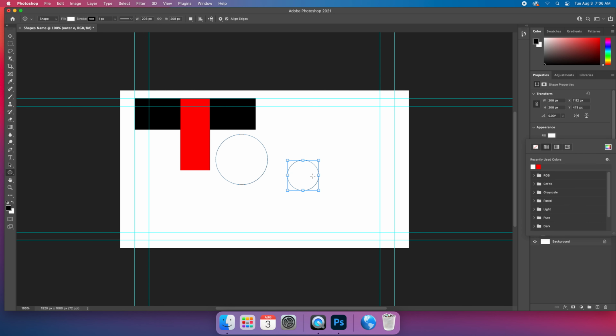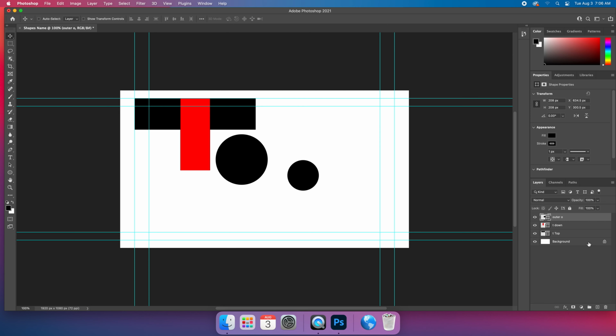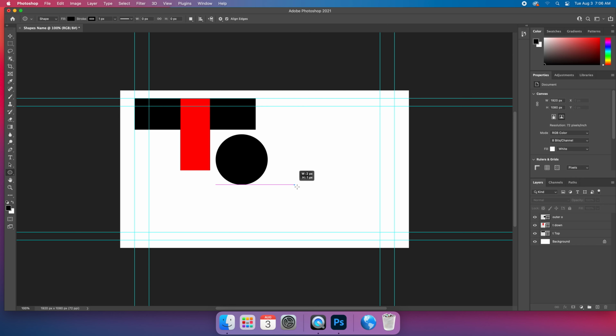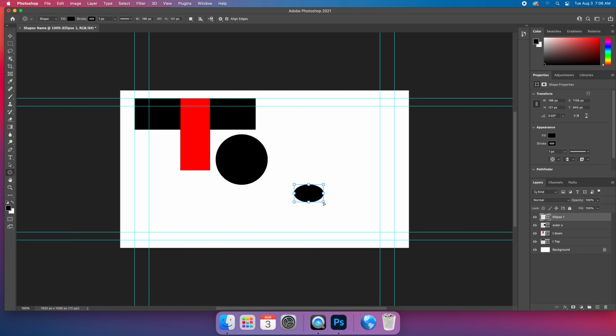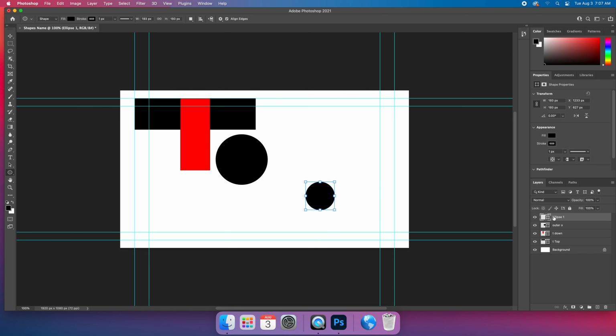Okay, so now, oops, I didn't want it on both. Let me see where I went wrong here. Oh, okay, do you see that it did not create another O here? That was because I had that layer highlighted. I'm going to hit Command Z and back out, and now I'm going to come over here. And there we go, it made another O, and this time I made it a perfect circle. So there I made ellipse 0. We're going to call it inner O.